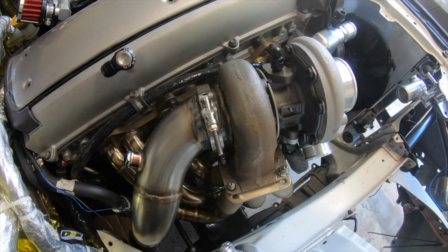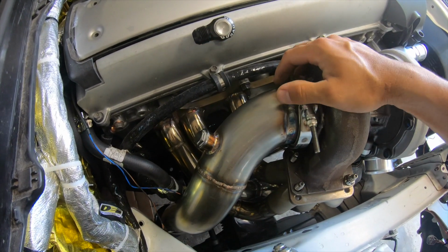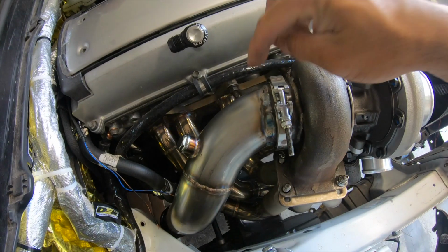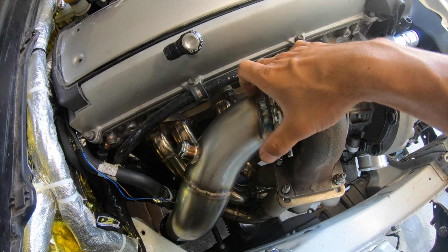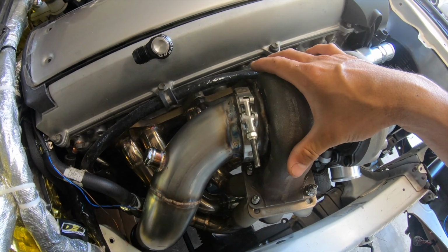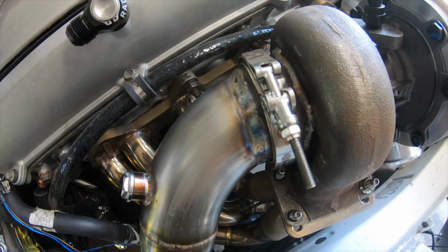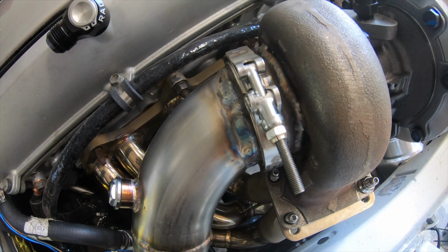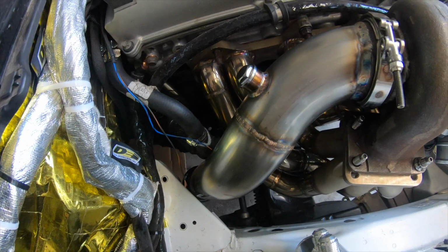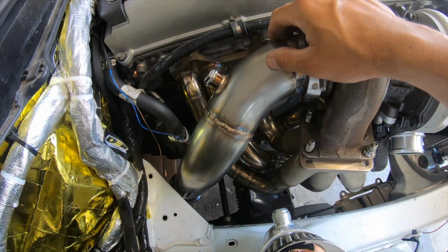The turbo side, everything is pretty much ready to go. This is actually a downpipe for an IS300 swap. It actually fits right in. The only thing that I had to modify is this V-band flange, because the one that is going to attach to the Warner turbo is different from the one that came from CX Racing. So I cut out the CX Racing one and I welded the Warner one on, so it fits really good. This is how it's gonna sit. This is from CX Racing. Like I said, this is from an IS300.